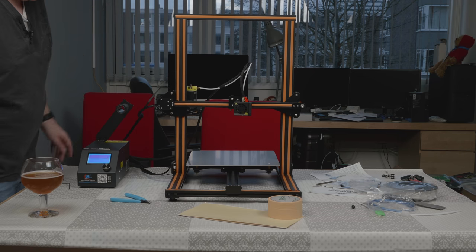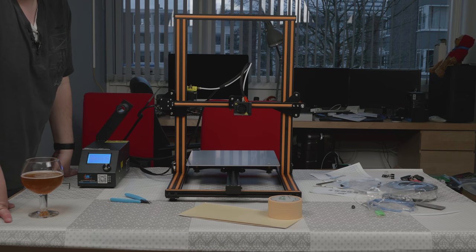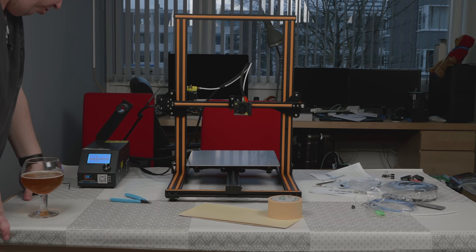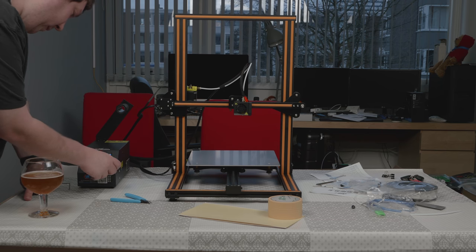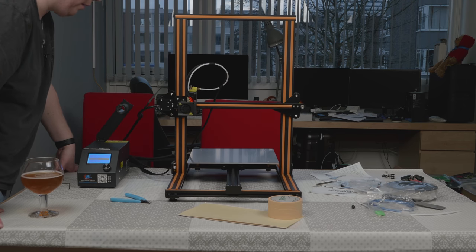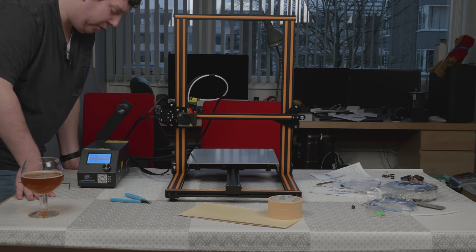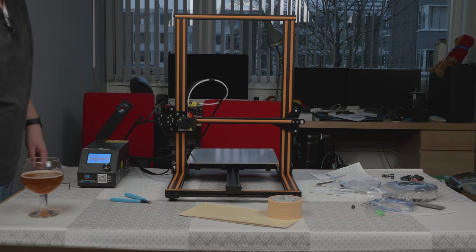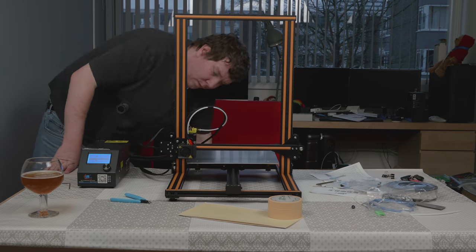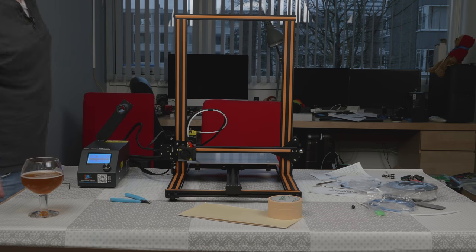There we go. You probably won't see it on the video, but it's powering on — on the screen it's telling us it's a CR10, and it's currently 19 degrees over here, which is probably right as it's pretty cold. Now let's see if we can do an auto-home. The axes are working. Now let's see if the Z-axis is working. You might not hear it, but there is a pretty loud fan within the control box, and also the hotend fan. Because the glass plate isn't on there, it's not close enough, but we will do that soon.